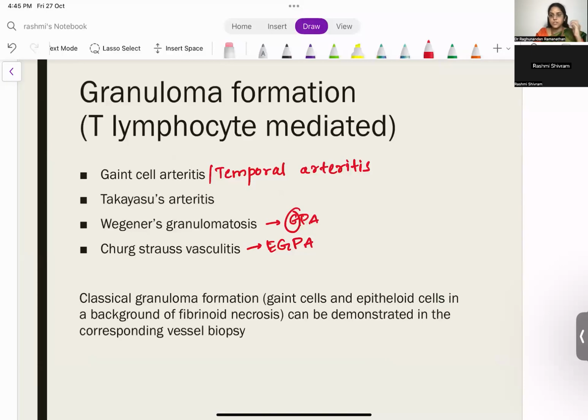Caseous necrosis means it is tuberculosis. If it is fibrinoid necrosis, you can see it in this granuloma, which is in vasculitis. So you need to remember the type of necrosis in this is fibrinoid necrosis, right? This one you need to remember very, very clearly. How will you find this out? You have to do a vessel biopsy to find this out. So you have seen what is mediated by immune complex formation. Next you saw ANCA mediated. Next you saw granuloma formation. Right, now let's move on.